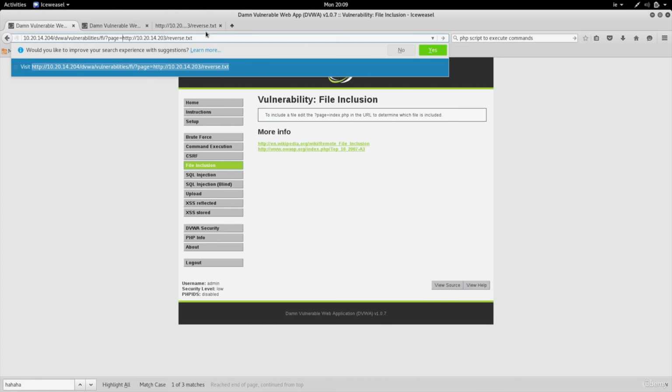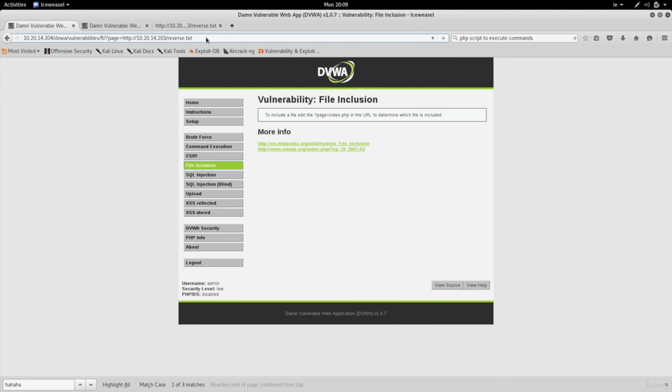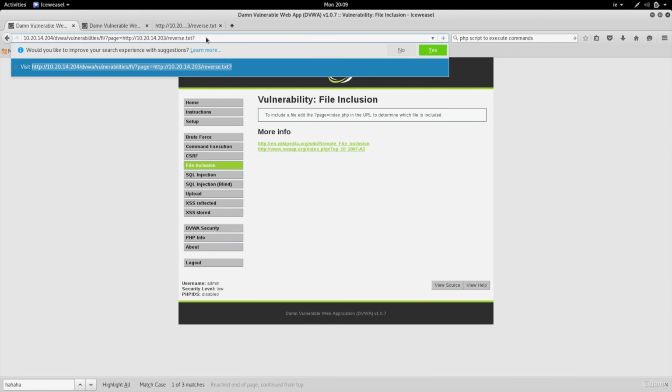And also in some cases, you might need to add a question mark to the end to get this file to be executed as PHP. So I'm just going to go over this one more time. Including a remote file, which is on a remote server. Make sure the remote server is accessible by your target. And also make sure you store it as txt, because if you keep it as PHP, this reverse file will be executed on the remote server. So it will be executed on the 203 instead of being executed on the 204. And I'm keeping it as txt.